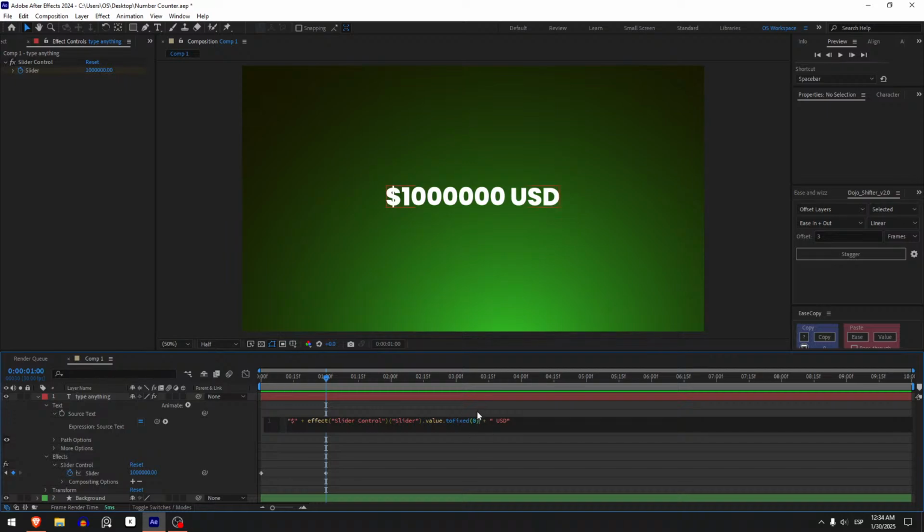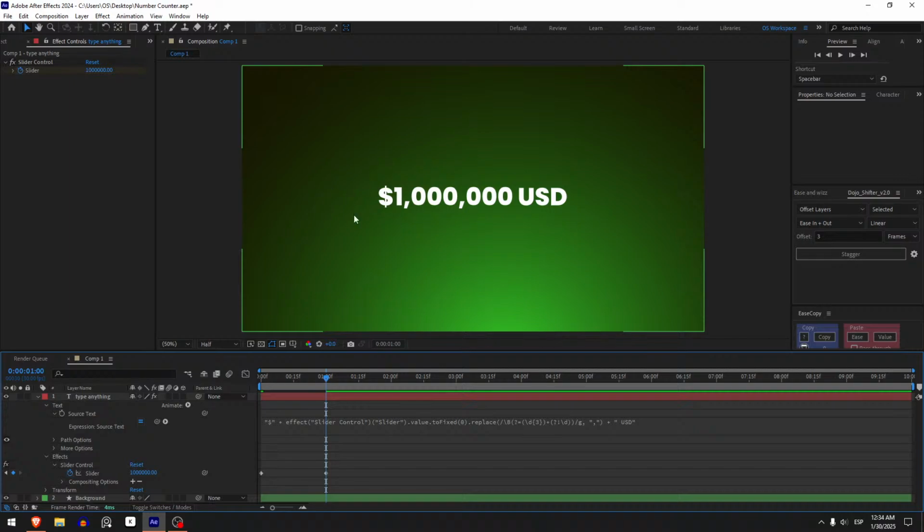We have to go before this, and we just have to paste the code that is in the description. So paste it with Ctrl V. There you go. And now you will see that there are commas in the counter.